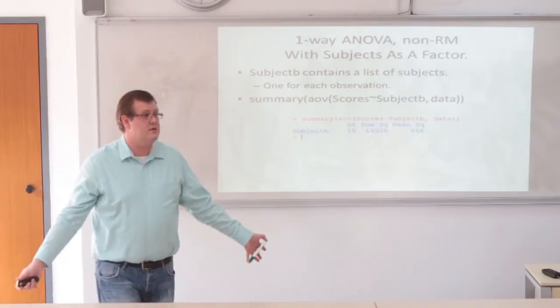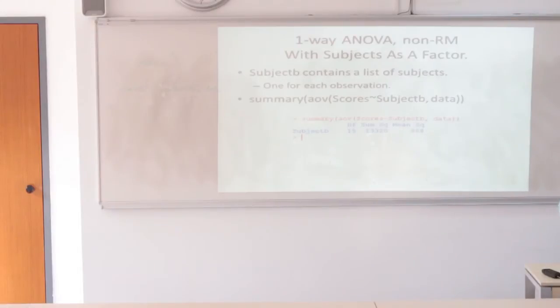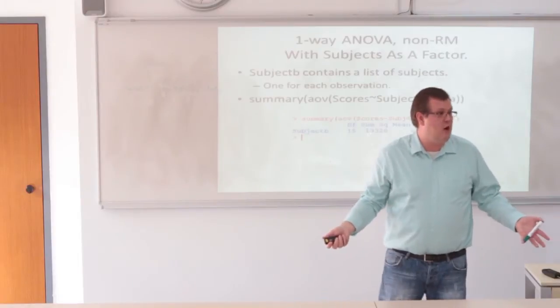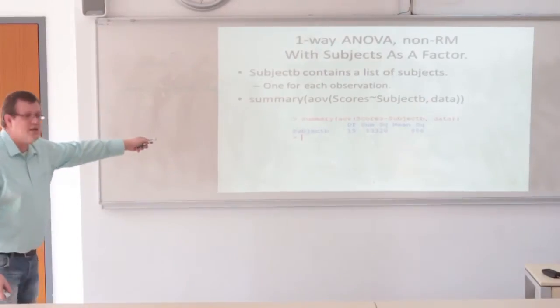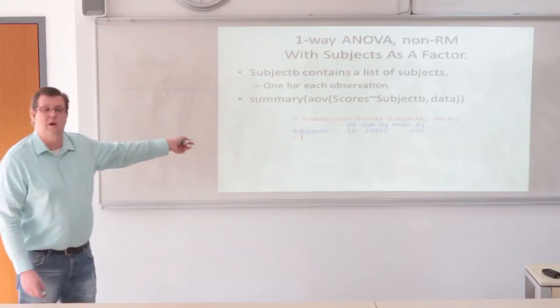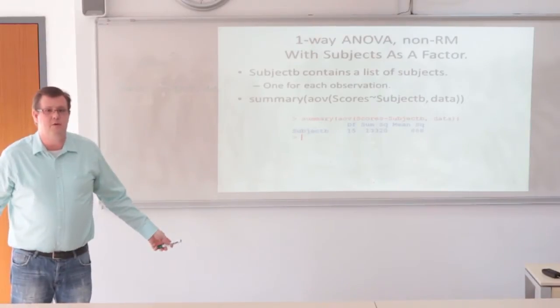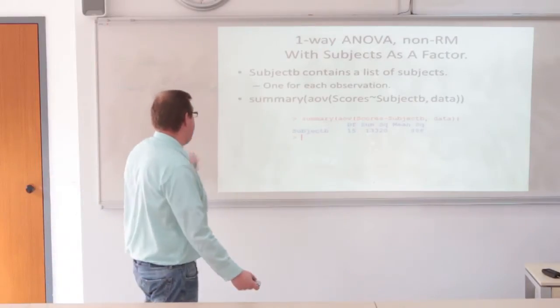That's the total sum of squares. Earlier, we said it's the sum of squares of the error plus the sum of squares for the effect, right? That's the total sum of squares. What sum of squares is left over? There's nothing left over. We've accounted for both the effect and the error. That's why we have no residuals. And since we don't have any residuals, we can't compute a mean square for the residual. And since we don't have a mean square for some error term, what can't we compute? We can't compute F. That's why it's not up there.